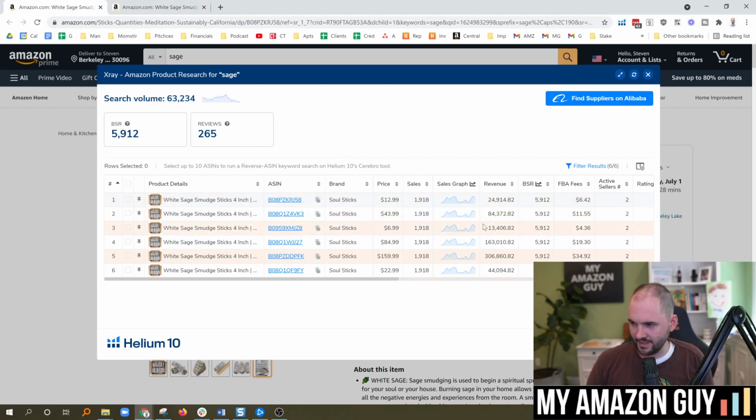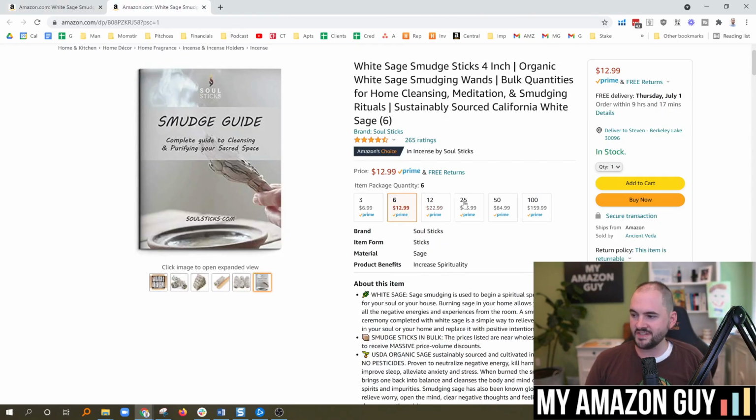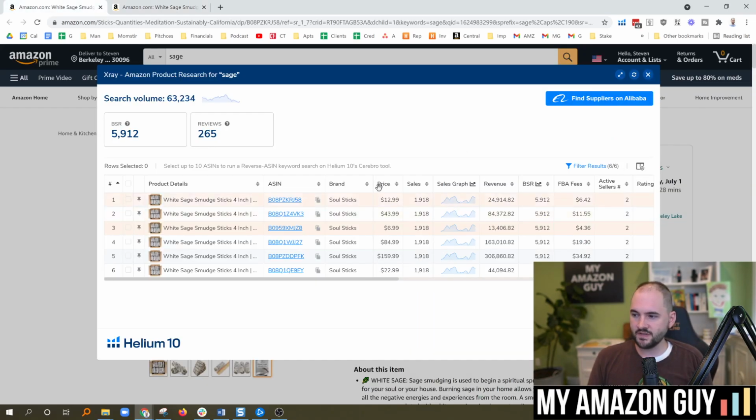When you look at the data again, you can see that the 3-pack has the least amount of revenue, coming in at $13,000. It is unfortunately not possible to estimate the sales velocities of these other variations on a parentage listing that shares the same BSR. Back in the day, we're talking 2 years ago or so, Amazon made a change so that parentages would share the same BSR. I actually don't know why they made that change, but I do know the consequences of that change, and that means that your data set becomes suspect.